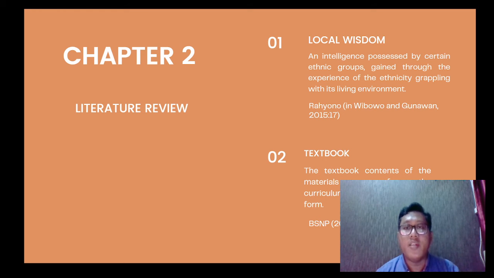The local wisdom is an intelligence possessed by certain ethnic groups, gained through the experience of the ethnicity grappling with its living environment. This is a statement from Rahyono in Wibowo and Gunawan in 2015. And so what is textbook? The textbook content of the materials comes from the curriculum analysis in the written form according to BSNP, Badan Standar Nasional Pendidikan in 2006.